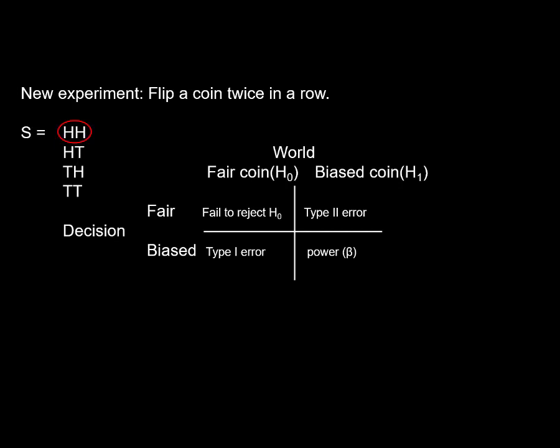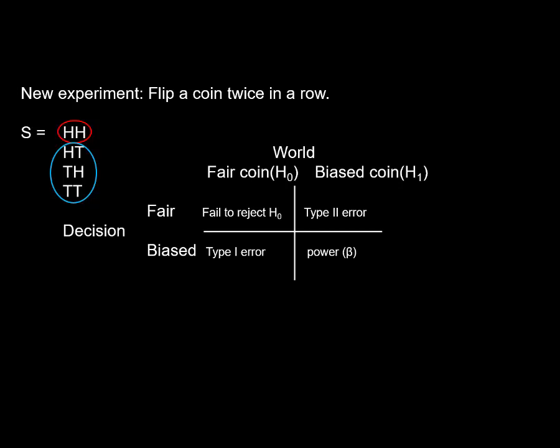For my claim, it probably makes the most sense to pick heads on both flips as the part of the sample space that is consistent with my claim that the coin is biased to come up heads. So this is the part of the sample space that is consistent with the experimental hypothesis, H1. The rest of the sample space is the part that is consistent with the null hypothesis, or H0. In this case, H0 is that the coin is fair. If it's fair, all these outcomes would be expected.